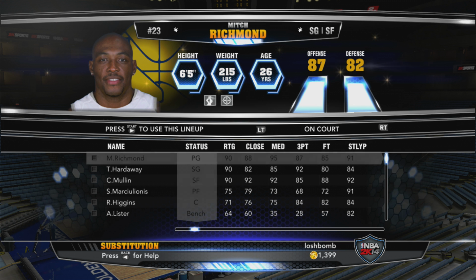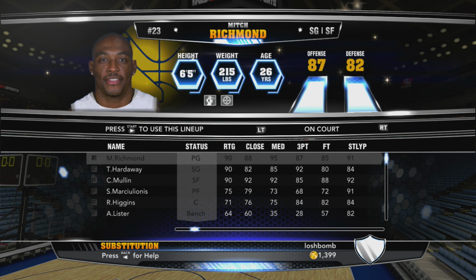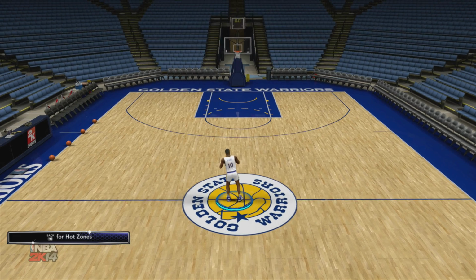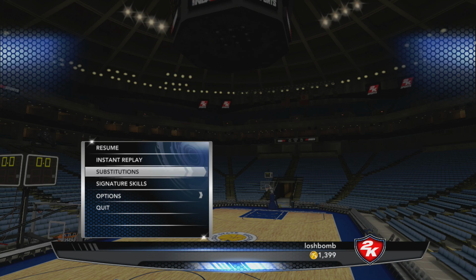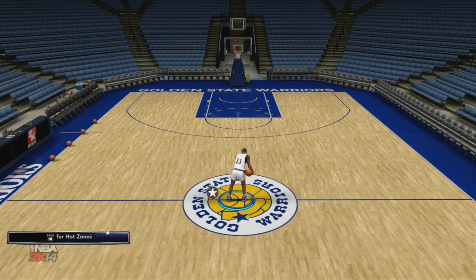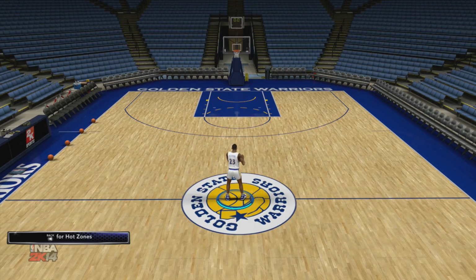Let's take a quick look here. You can see Mitch Richmond built into the game. His 6 skills are going to be shot creator and deadeye. Only 2 of them. Really, even without 6 skills, he's a pretty capable offensive weapon. Alright, so this is Mitch Richmond.